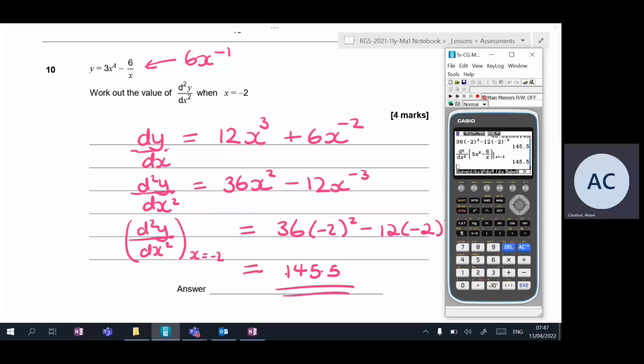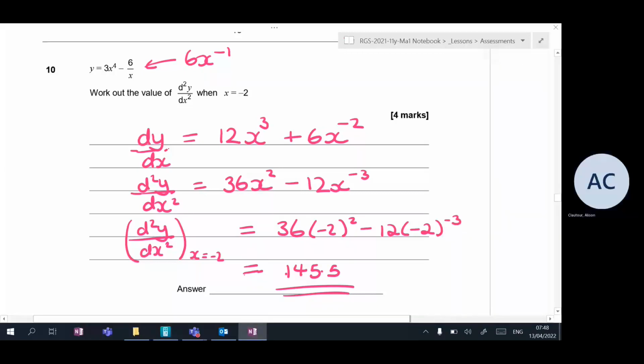Okay, it is the rule in GCSE Further Maths that if you get the correct answer, you do get full marks. Okay, so in theory, I wouldn't recommend it because if you type in your calculator, then you've lost 4 marks. Okay, so I'd always show your working and then sub your value in and use this to check. However, if you really forgot, for example, how to change 6 over x to 6x to the -1, and you knew you weren't going to get anywhere with this question, okay, as a last resort, just put down what the correct answer is from your calculator. Because it is allowed in the exam, so take advantage of that.